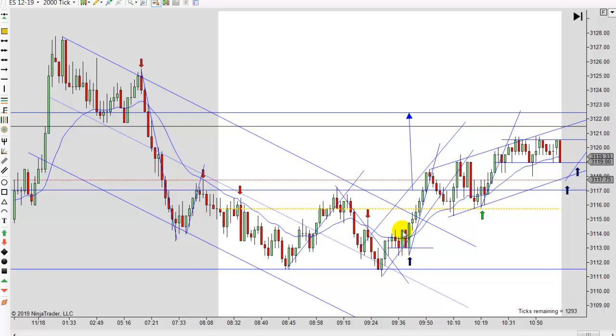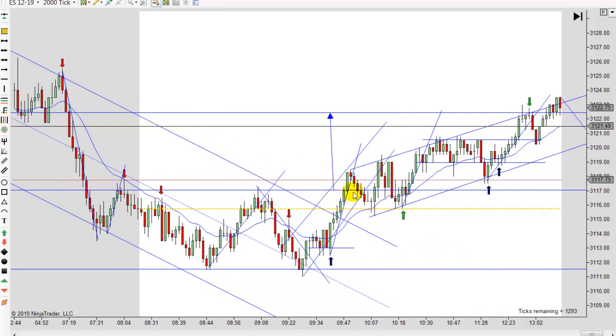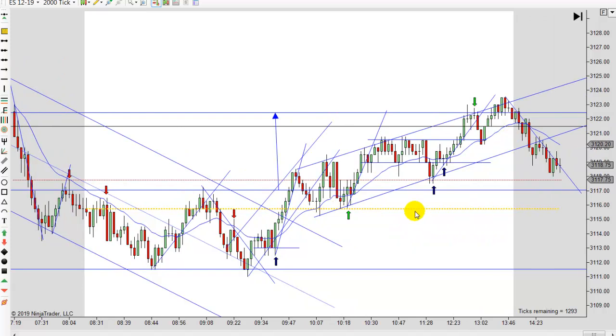This is really your signal bar right here. And when it fails though and turns back up, it broke lower first. When it goes out the other side, just go long right there. Again, you don't know that it's going to keep going, and you would have probably had a runner on this one, but you figure you can at least get a nice scalp out of this. And if you do catch a bottom, which you did, you might ride this for a good ways.